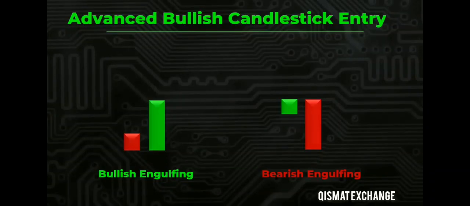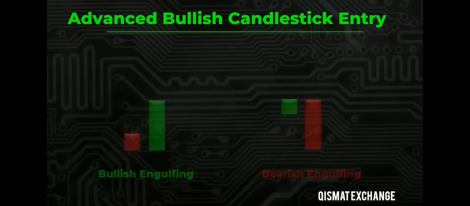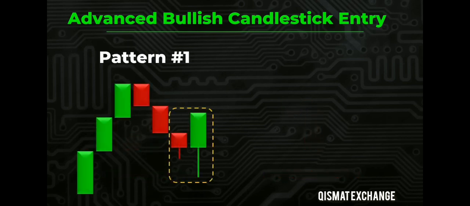The pattern consists of two candlesticks in which the body of the second one has an opposite color and engulfs the body of the first one. However, to use the engulfing candle as our entry reason for the pullback strategy, it must meet some of our rules. In pattern number 1, the green candle's body must be bigger than the red candle.